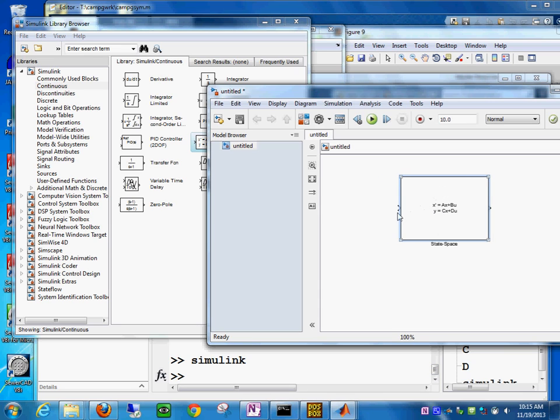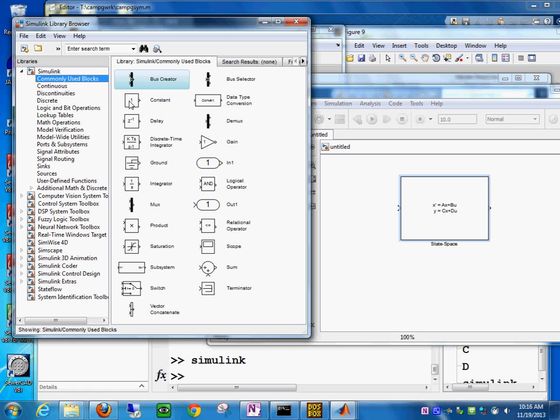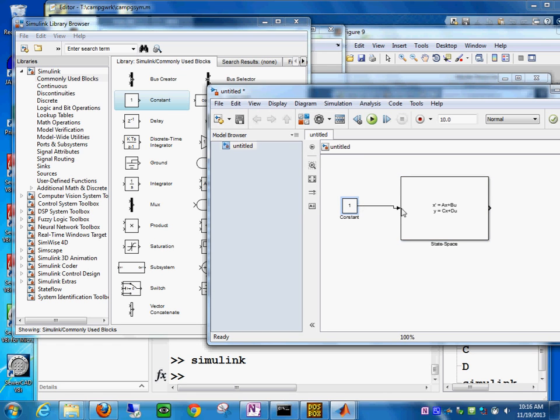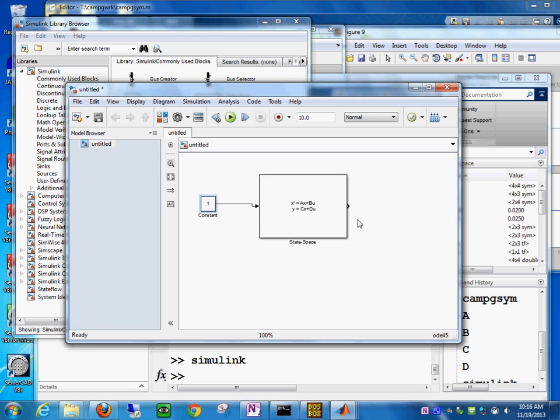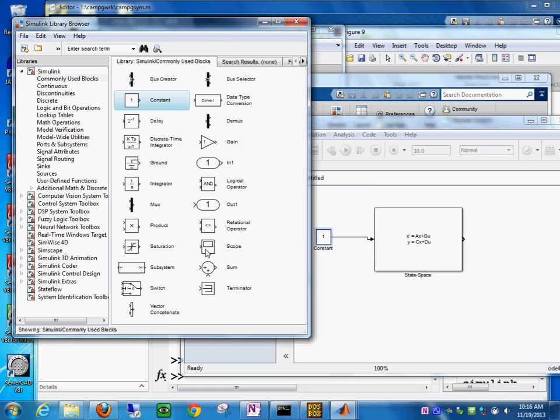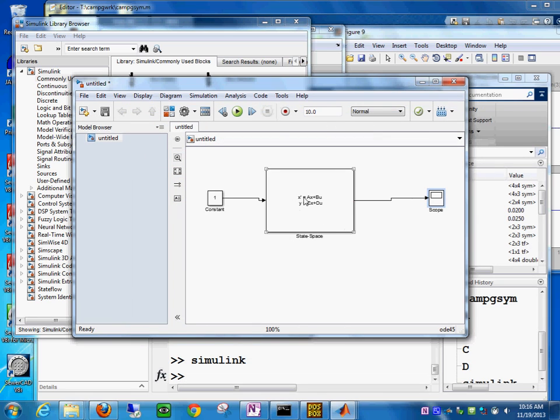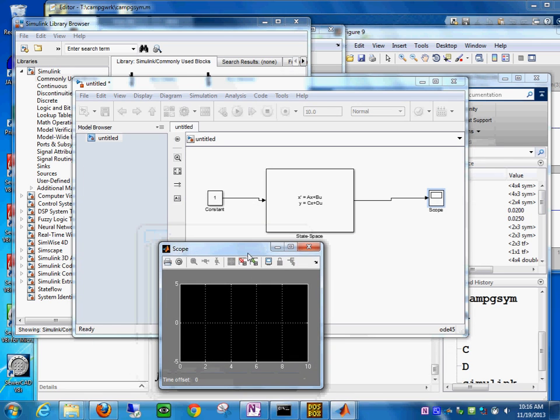Just pull this block, and you could do the impulse or the step input in here. I'm just going to put the step right there. Let's just do one input in here, and remember, it has 3 inputs, but it has 2 outputs. So what I need to do is to put it in here. Let's see if it would allow me to do this. What I'm trying to say to you is these matrices are already defined in there. So if you run it and you open this in here, you should be able to see something with this system.